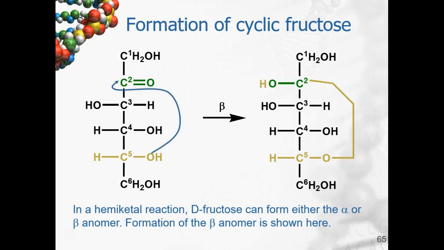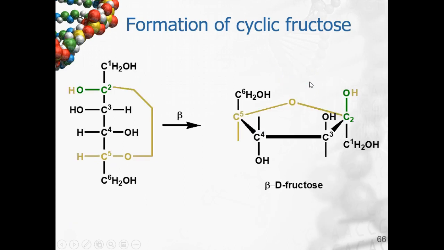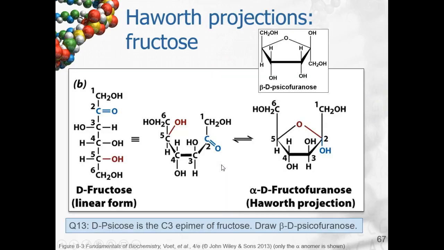And remember, you can have attack on either side. So if the attack occurs on the different face of the carbonyl, then the OH group appears to the left, and then you end up with the beta anomer where the OH is above the plane of the ring. And again, if you're able to look at the linear chain form right here, and then in your mind bend this around and show that this oxygen right here is going to nucleophilic attack the carbon right here, you can see you get the 5-membered ring with carbon number 1 and carbon number 6 outside of it.